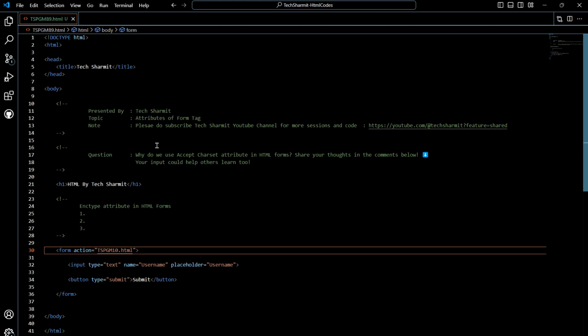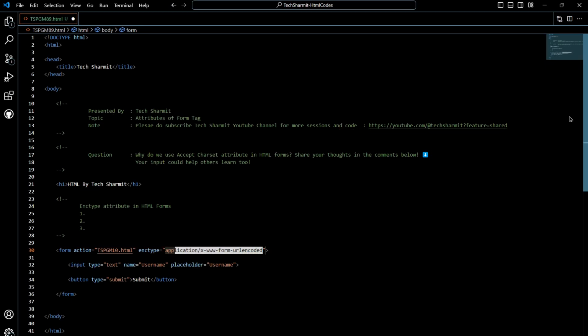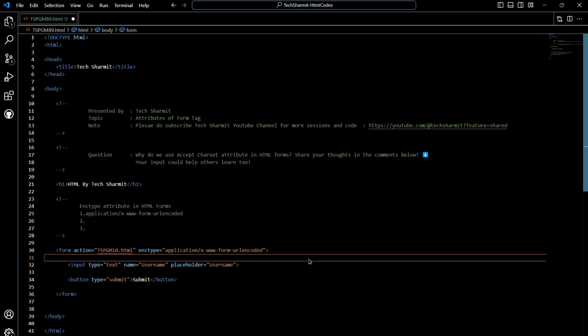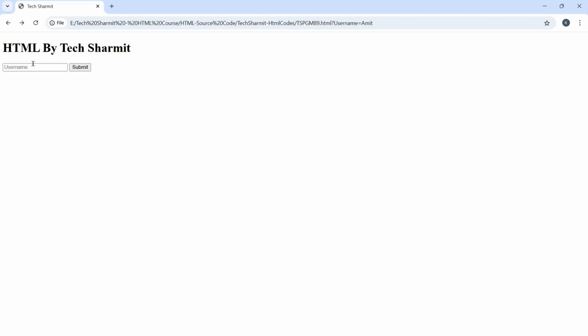To specify it, you just need to write Enctype and then the first value, application/x-www-form-urlencoded. Let's paste it here. We are ready with it. If I show you the output, it will not impact anything.